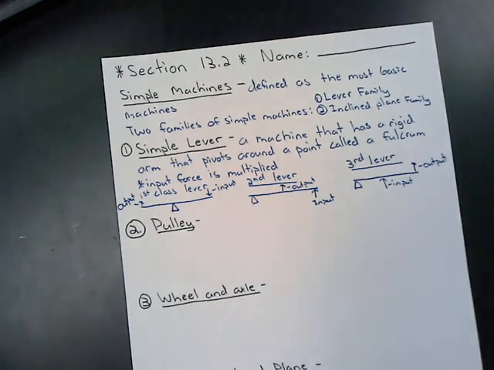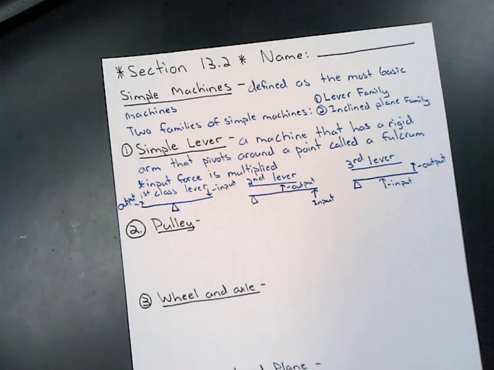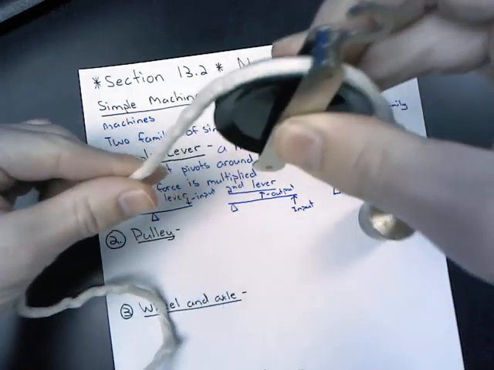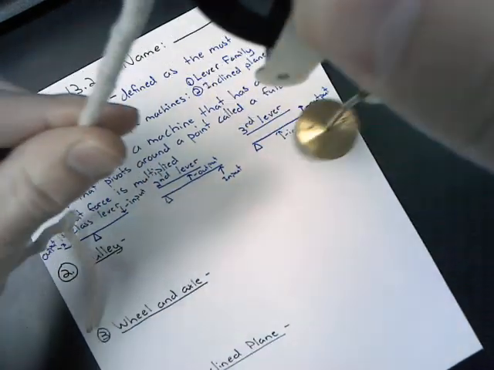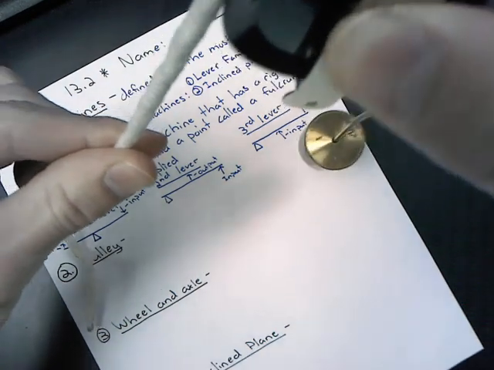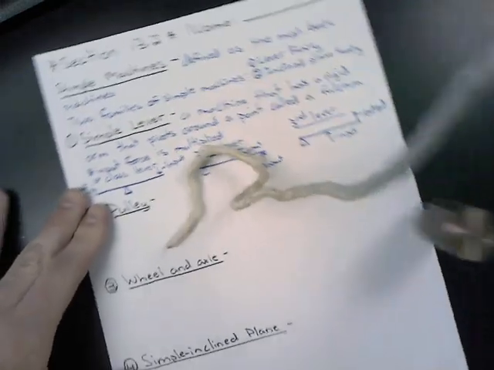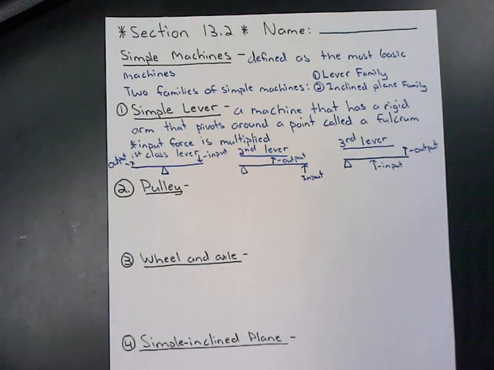Now, a pulley is a pretty simple machine. We've probably all seen one. We probably used one. I wouldn't necessarily say on a daily basis, but we've used some in our everyday lives. So, a pulley. What I have here is a pulley, and I just am going to use it to tug on this rope. And as I tug on this rope, I can move this weight that's attached to it up or down. Pretty simple machine. So a pulley, by definition, is a modified simple machine in the levered family.